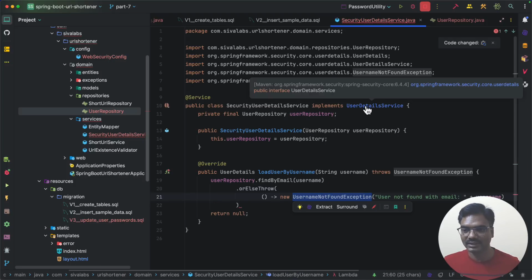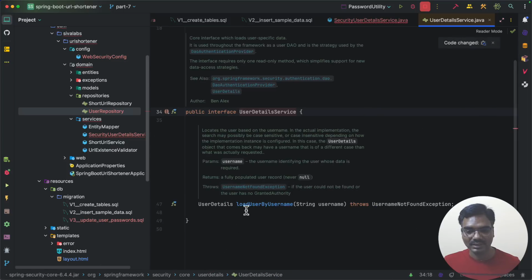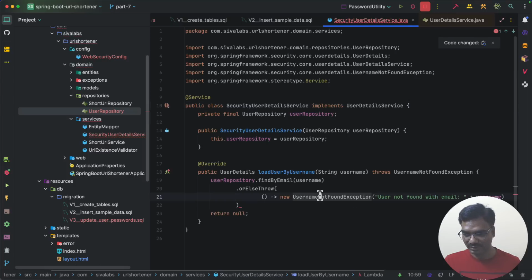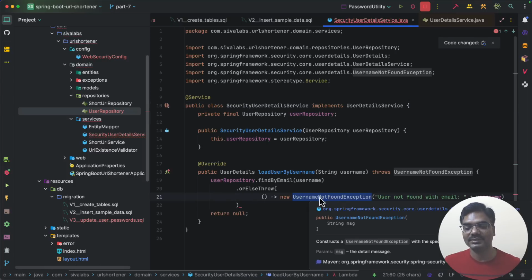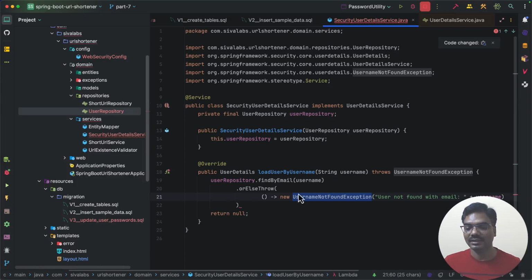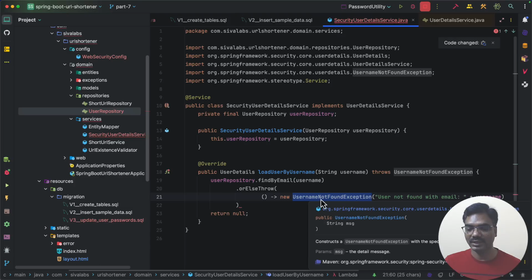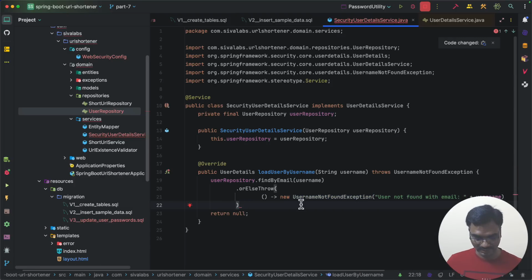If you take a look at this UserDetailsService, the contract is you should be able to return an instance of UserDetails. If you cannot find a user with a given username, throw this one. So instead of throwing other things, we should throw this exception so that Spring Security handles accordingly what to do when a UsernameNotFoundException is thrown. Okay, so this is fine.